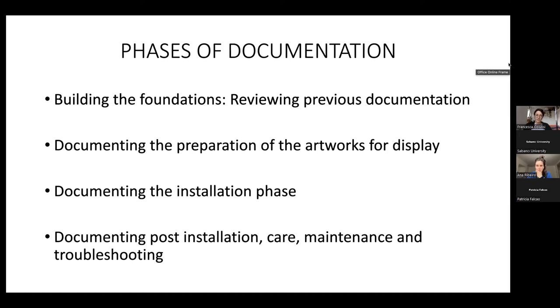I divided the phases of documenting a display or exhibition into four parts, which I'll illustrate using the example of Steve McQueen's work. The first phase I like to call building the foundation — reviewing previous documentation. We knew that 13 works were proposed for display. Some were collection works so we had some information on them, but a lot of those collection works perhaps hadn't been shown for a very long time, so there was a gap in documentation. There was a necessity to be in conversation with the gallery and with Steve's team, and to research the history of display. The sort of documentation I developed was a roadmap tracing down previous equipment that had been used and clarifying what the masters were, because some of the work had been remastered and Steve had decided in the past to show either one or another media.